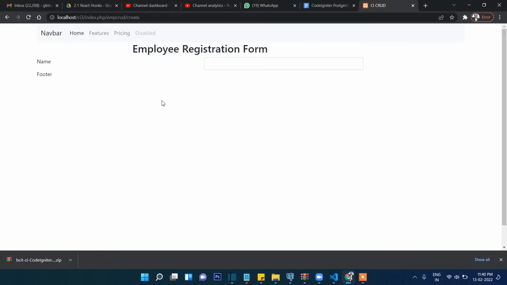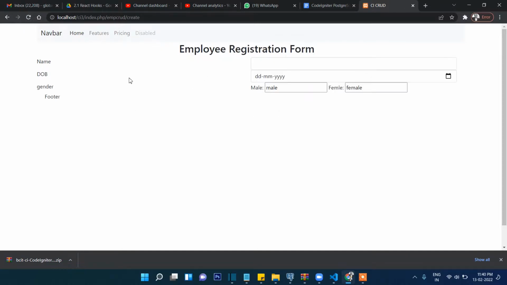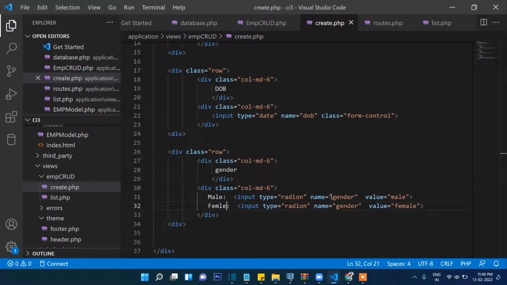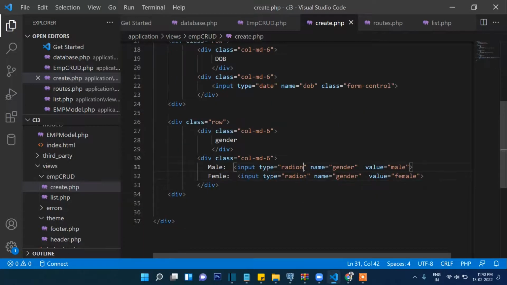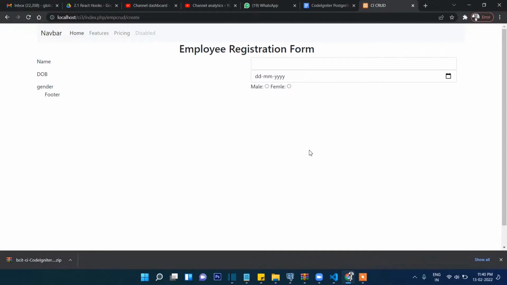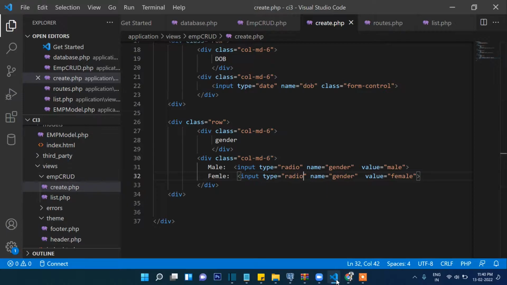Yes, this is the form. So first name, then this radio, radio. So now looking like this, and then name, date of birth, gender, and then what else is there?